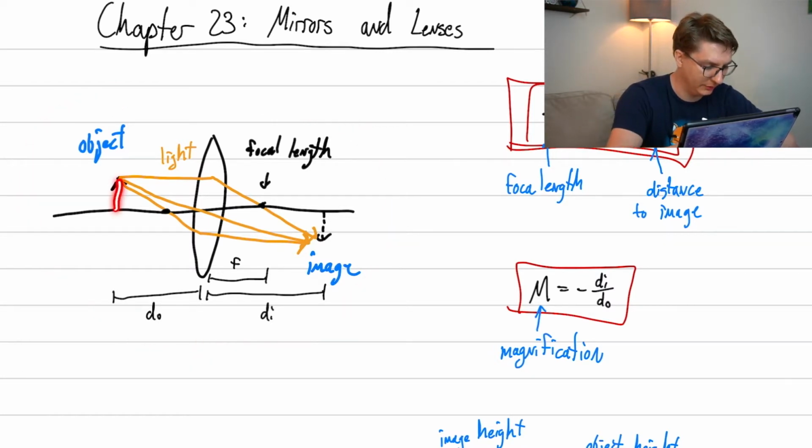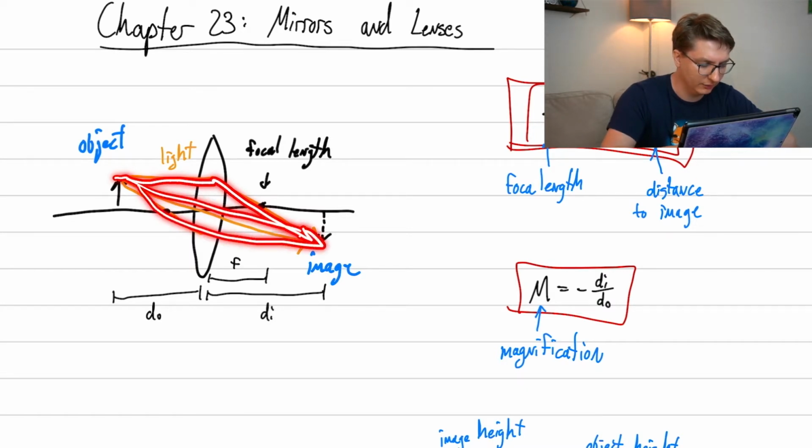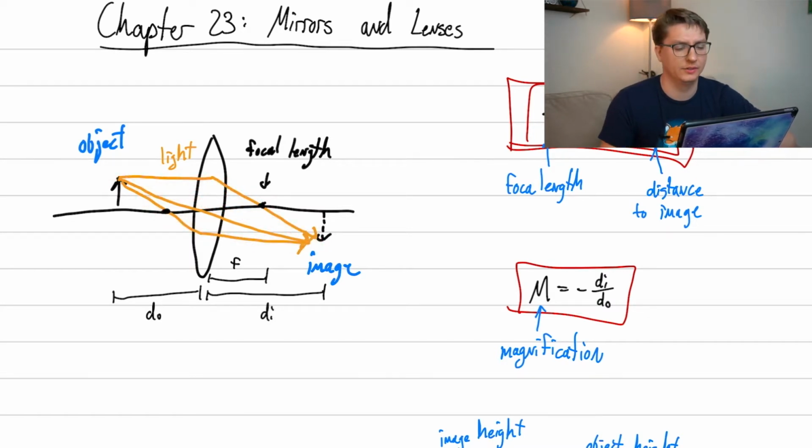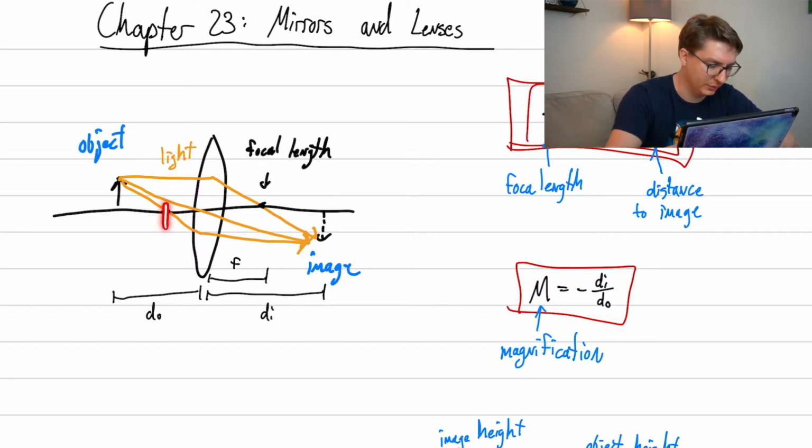We have some type of object, which we indicate by solid lines, and we have some type of image that's going to be created over here. And if it's a real image, we can trace and create light rays, and all of them will eventually converge to this image. Now, if it's a virtual image, instead of all converging, they'll actually all diverge away, and we'll get to those examples when we get to it. But we have another thing called the focal length. So that's the distance from the lens to this one special point. And we'll talk about some of the special properties here.